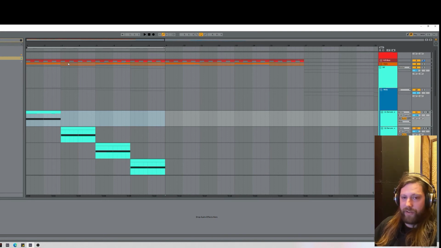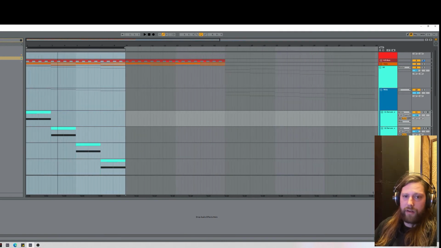I'm using the same filter shape in all of them, or a similar LFO shape in all of them, because I wanted to have some continuity for this tutorial. But here we go. I'm going to play you through what we've done, and then those other demos that I've done.